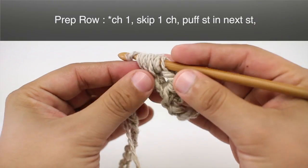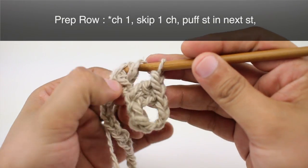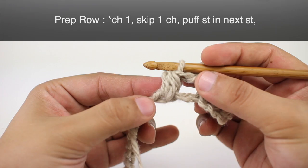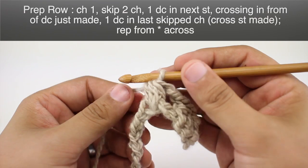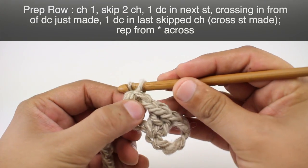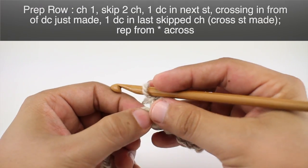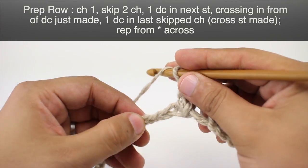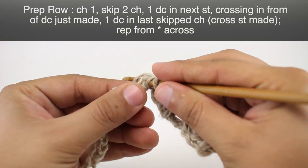This yarn's a little bit tricky because it's so thick and thin, and that creates our puff. See? So now we're going to continue by doing a chain stitch, and we will skip the next 2 chains, 1, 2, and do a double crochet into the next stitch.